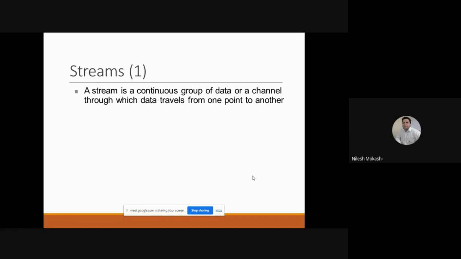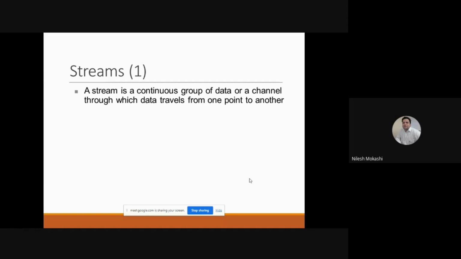So here we go. This is what a stream is. A stream is a continuous group of data or a channel through which data travels from one point to another. We are saying a stream is a continuous group of data, meaning data will be there one by one, or data can be in channels through which data travels from one point to another. One point is the Java program and another point is your destination.